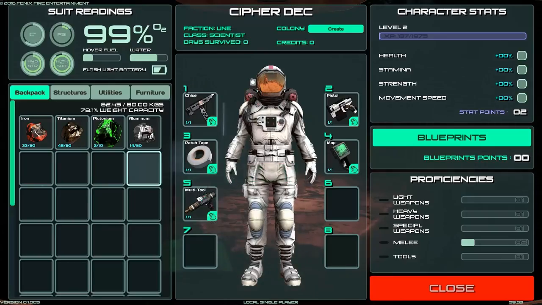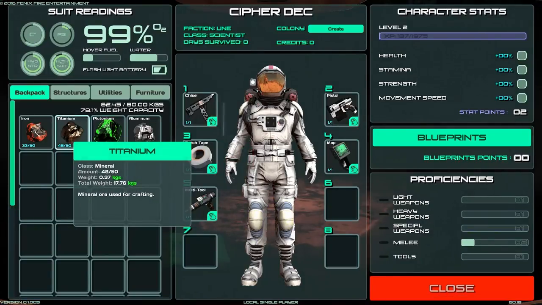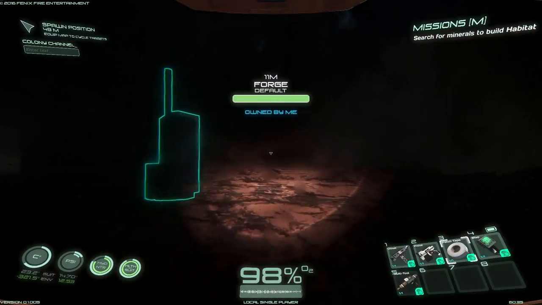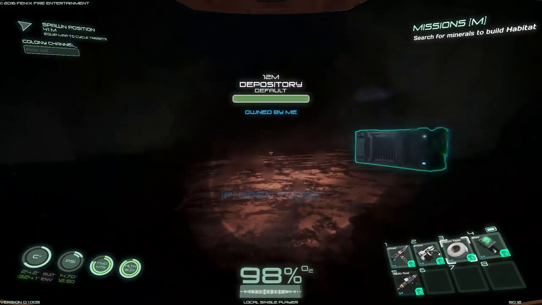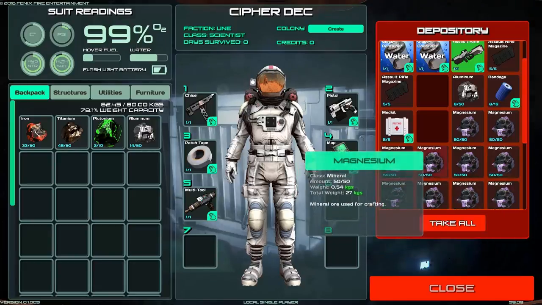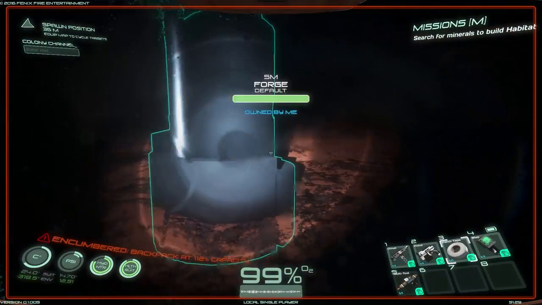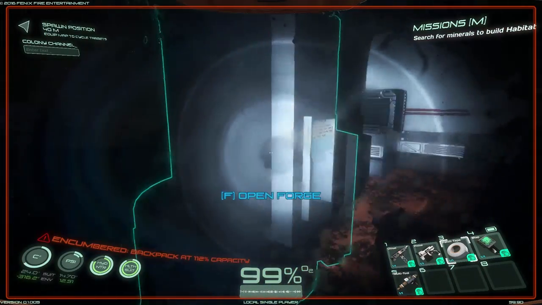Let's take a look. We have 14 aluminum, we have 2 plutonium on us, we have enough titanium to take care of us for a while. Man, there's so much in the box. We need to get a stack of magnesium. Just get a stack. I know we're overweight now, but that's okay, because we're going to make things.